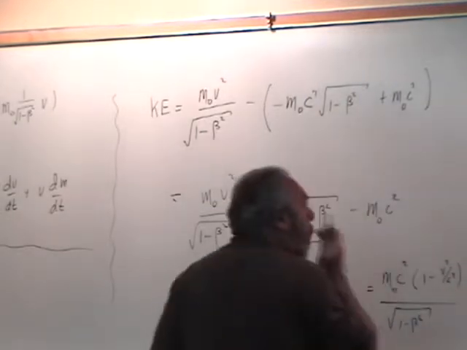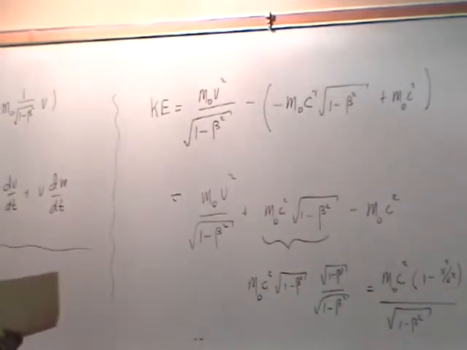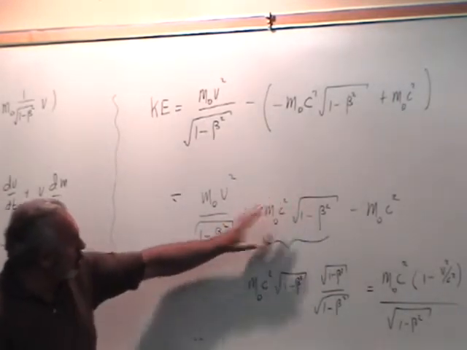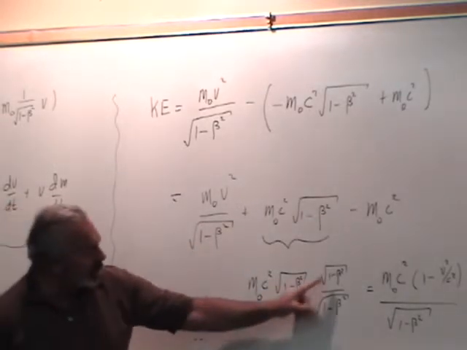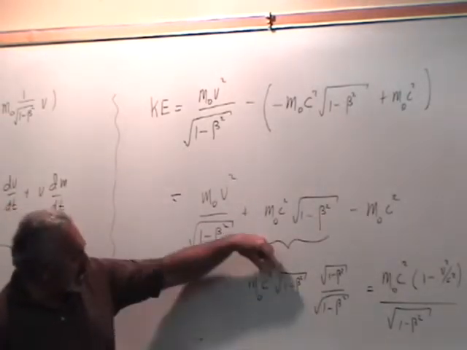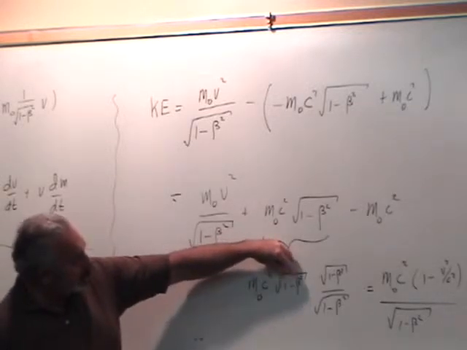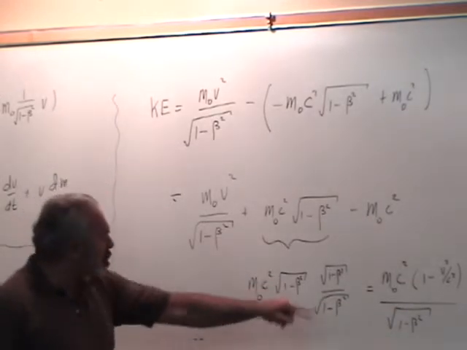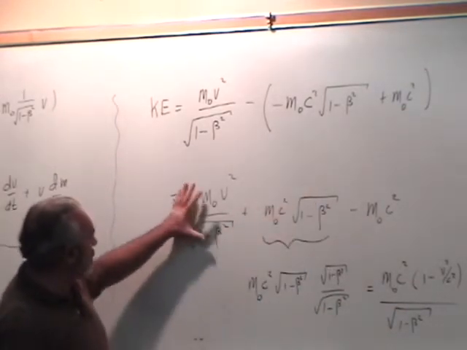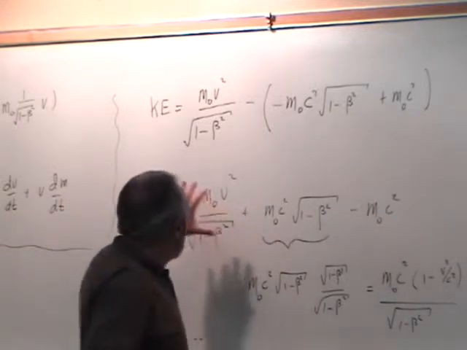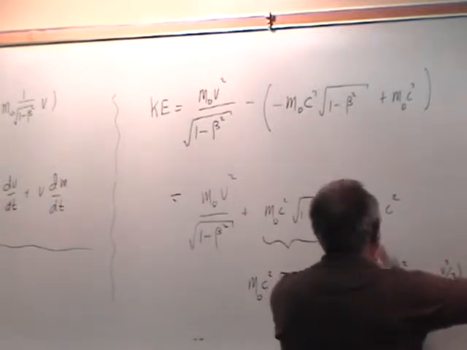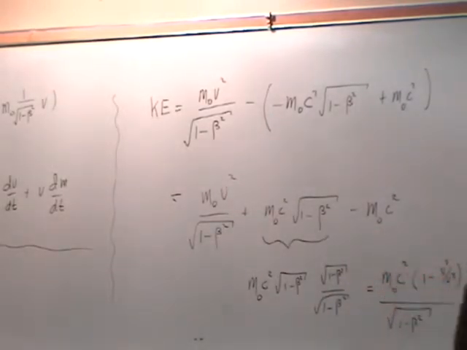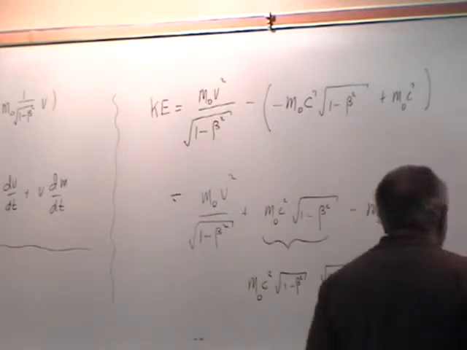Now let's check and see if I did that correctly. What I just did was to put this term over that denominator using this. That done, I get m naught c squared times 1 minus beta squared over that denominator. Then I stuck that right back in here, so I've got this term at the beginning, this term at the end, and this thing in the middle. Looks good to me. Does it look good to you?